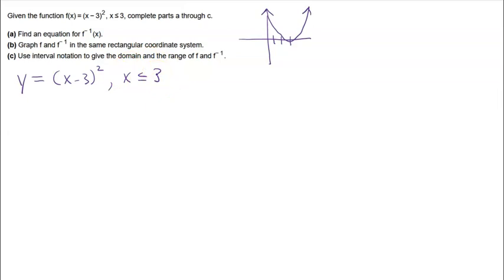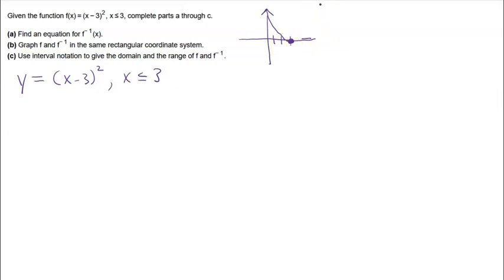Because that says x is less than or equal to 3, I'm not allowed to graph this thing any larger than 3. So I'm going to erase, watch me erase, every part of the graph that's bigger than 3. Also erase part of my line. So basically, this is what this function looks like. Now that passes the horizontal line test, right? So now it has an inverse. The way I had it before, it didn't have an inverse at all.